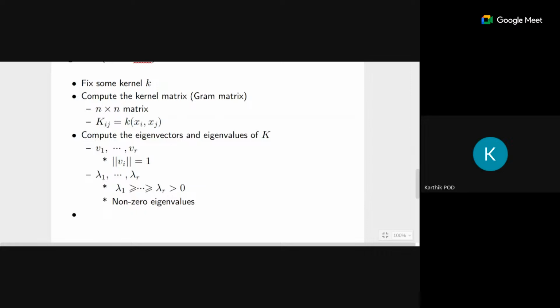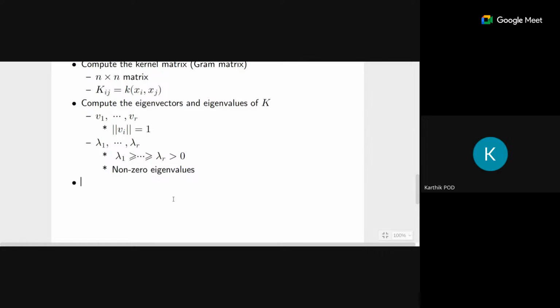So till this step, I hope it's clear to everyone, right? We are just following a sequence of steps, and this part we'll never ask you to do in the exam. This is assumed to be given to you. So you'll be given the eigenvectors and eigenvalues, or maybe one of them. You will never be asked to compute the eigenvalues given a matrix, because it's proper MLF, so we don't go there.